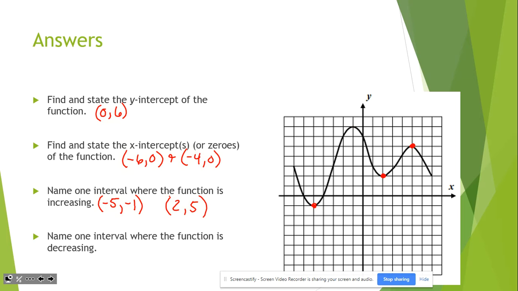For decreasing, we can start with this right here, where -7 is the x value, and it goes to -5. We also can do this one here, -1 down to +2. So you could have (-1, 2). And finally, this one right here to this one right here, you could have (5, 7). Any one of those three works just fine.